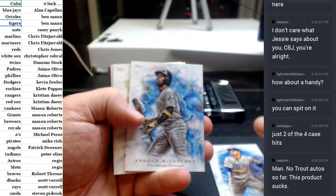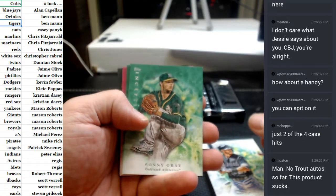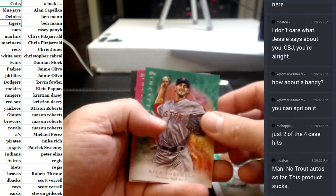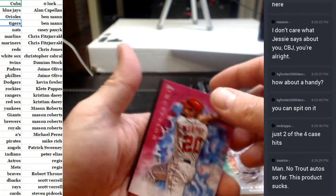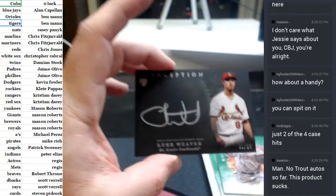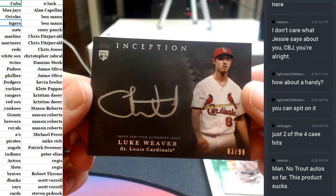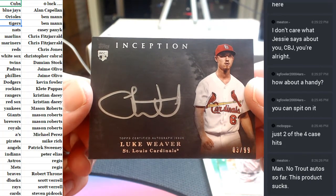Baez, McCutchen, Profar, Story, Gray, Porcello. Daniel Murphy to 99. And 3 out of 99, St. Louis Cardinals, Luke Weaver.